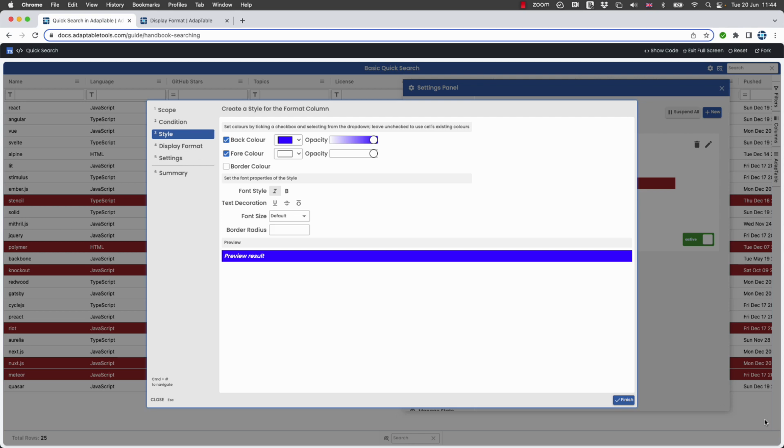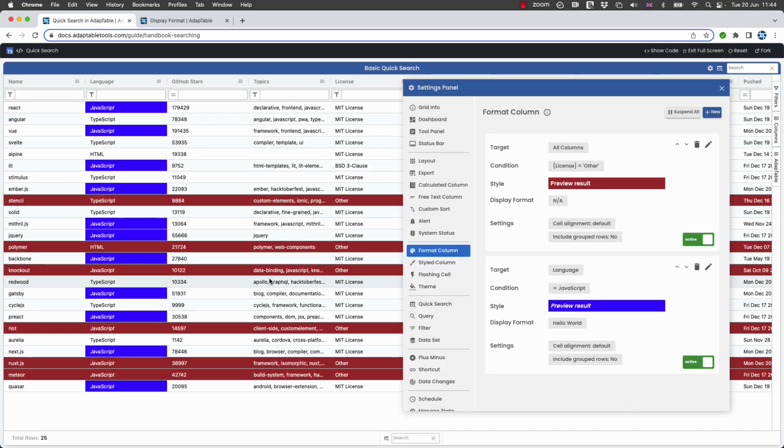Okay, so now we have this second one, but you can see here, obviously it works on these cells, but here the brown one is taking precedence. And you might say, well, that's fine, but you might say, no, you always want the language one, the column one, to take precedence over the row. And you can do that very easily in AdapTable simply by using these up and down keys. So if I move JavaScript to the top, we now see that we get JavaScript here and here and here. And obviously if I was to move it down again, then the brown one takes precedence.